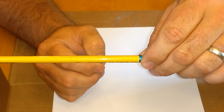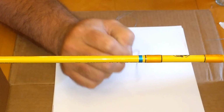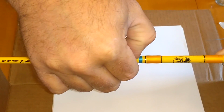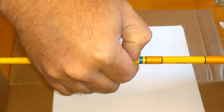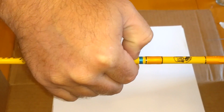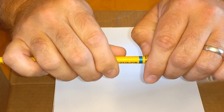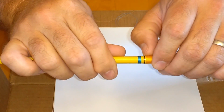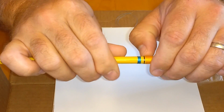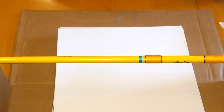Now I'm going to pull this back towards myself. And that's important because if you were to pull it away from you in the opposite direction of the way the line was tensioned, it will actually loosen that wrap, and that will cause you to have to redo your wrap because the threads will get loose and it won't lock down like it should. Then after I get that done, I go through and just try to make it as symmetrical as I can and make sure there's not any gaps in my line.